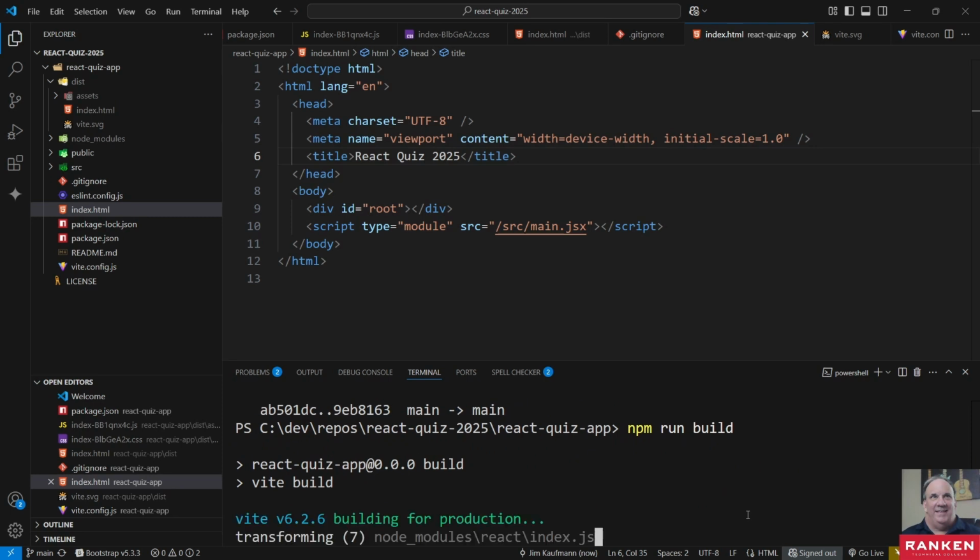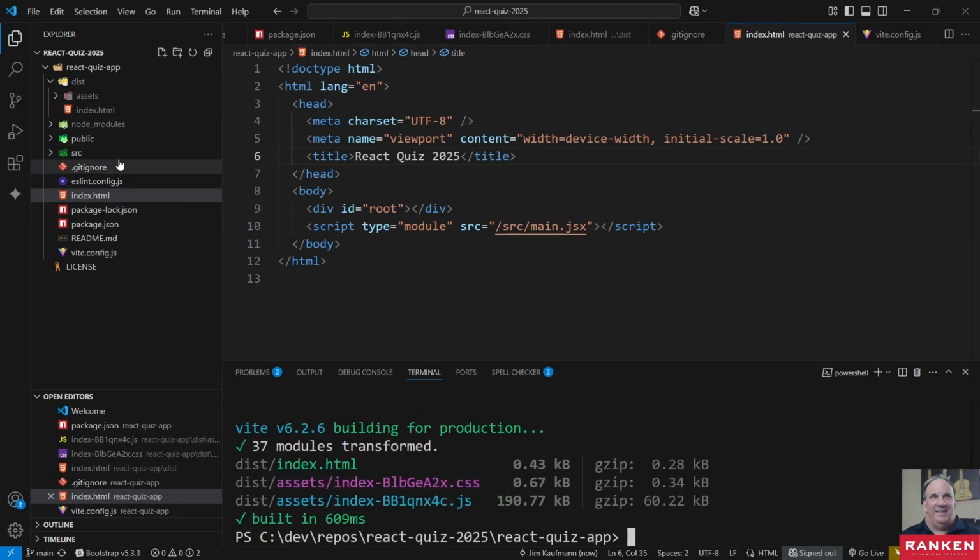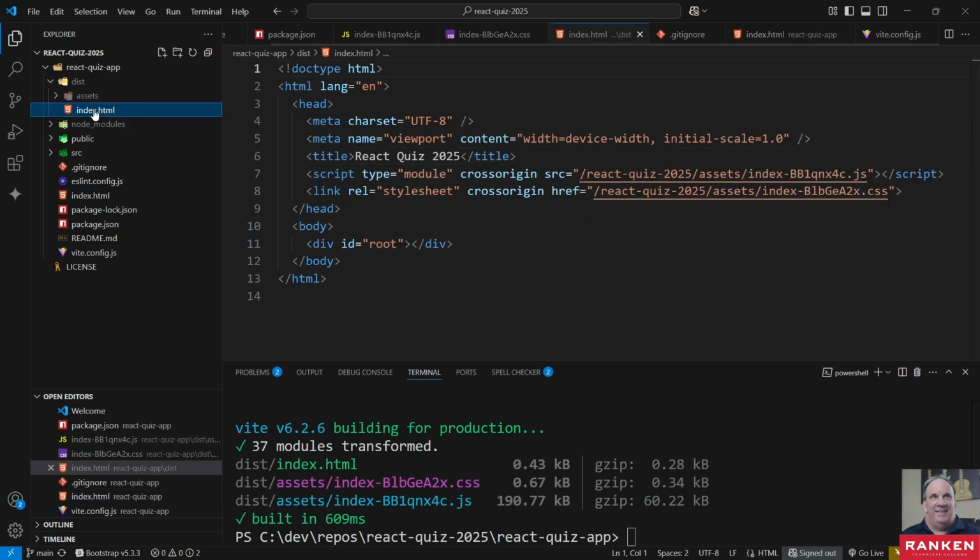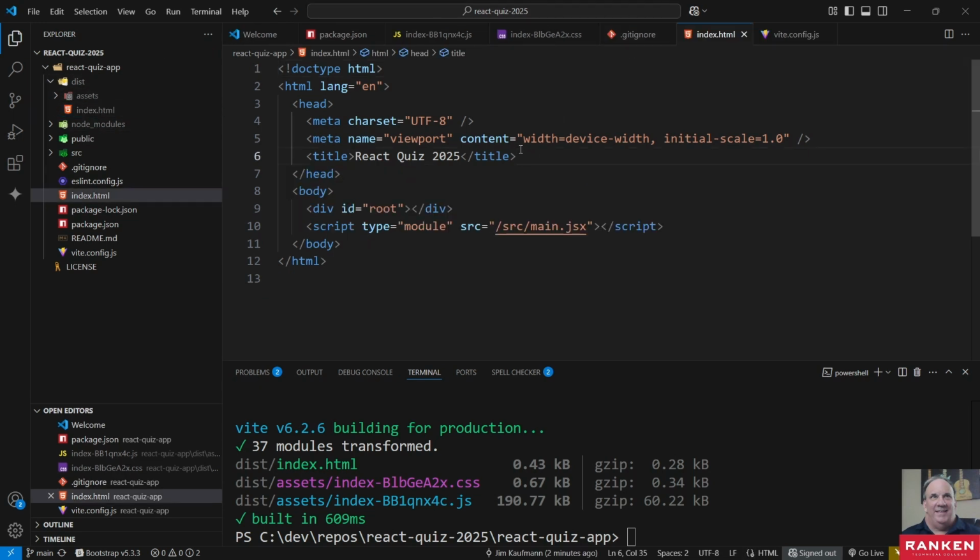Let's do that. And if you might not have seen it, it went ahead and removed that icon. And then in here, if we go ahead and view this part, you can see it updated that. And like I said, you really don't want to change anything in here. It's okay to view it, but it's best not even to open it up too much, just because you get confused on which one you're working on, right? This is the one that's in our code base. This is the one in the dist directory. And so, you just need to be a little careful about that.